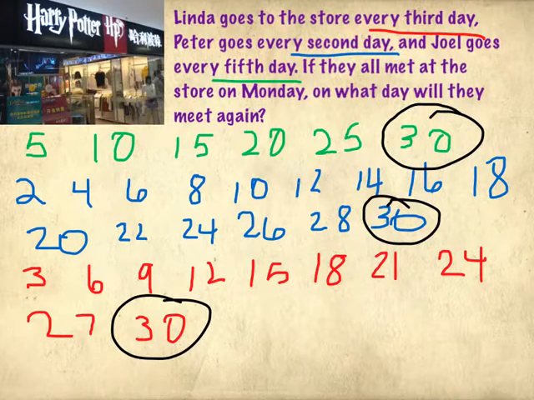Then I just have to count from Monday what would be 30 days. So Monday to Monday will be 7, and then Monday to another Monday will be 14, then 21, then 28. All I did there was count by 7s because there's 7 days in a week. So then 2 more days to get to 30, Tuesday, Wednesday. We'll go through that a little bit more in depth later. For now, you can use the chart method if you want to.